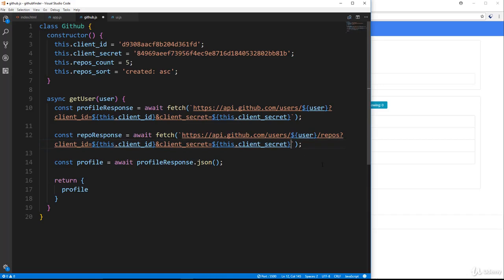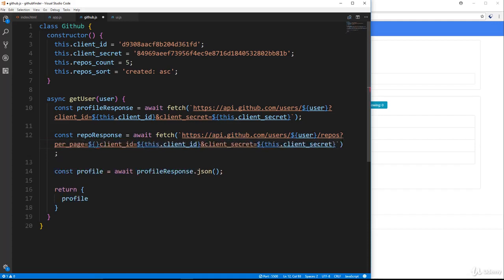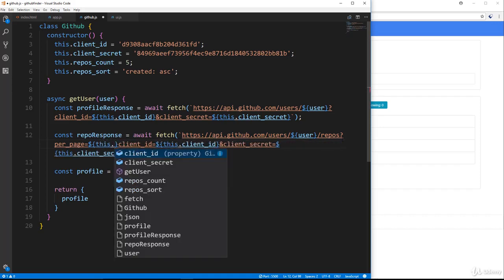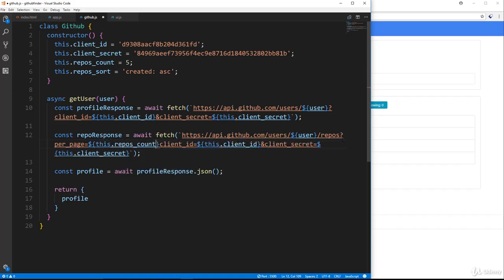So I'm going to do it before we put in the client secret and ID. Right after repos, where we have this question mark, right after the question mark, we're going to say per_page equals, and then we're going to put in this.repos_count.